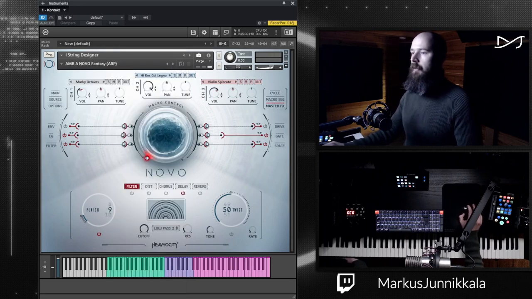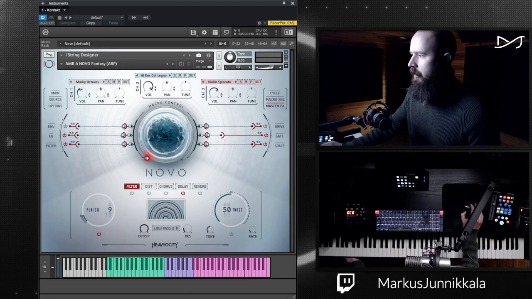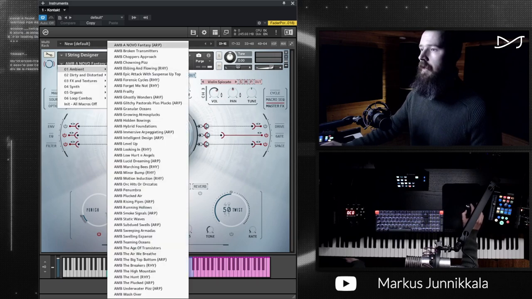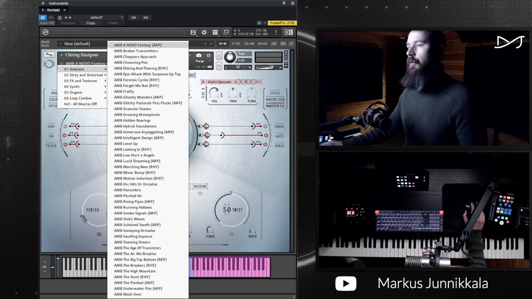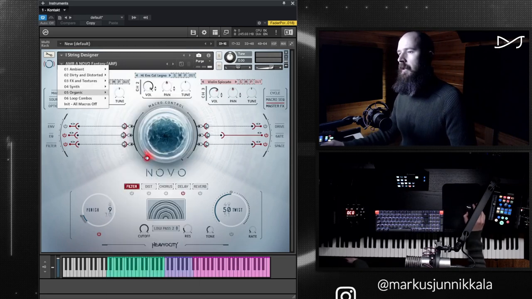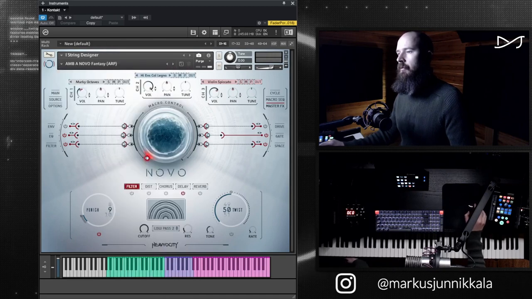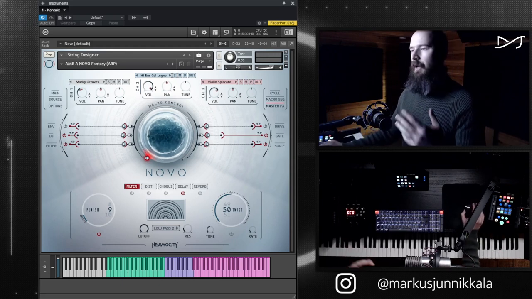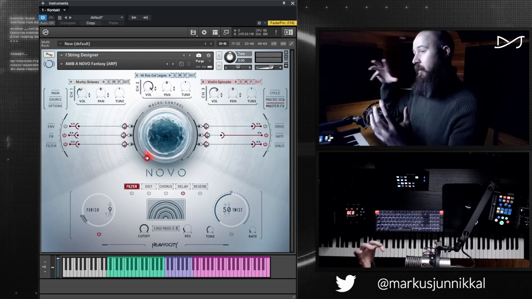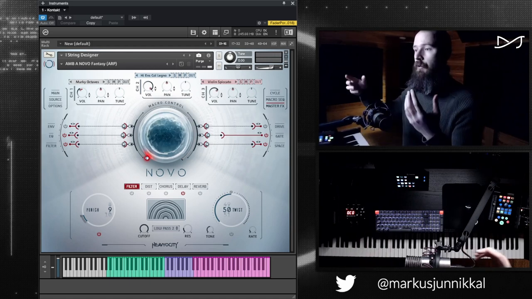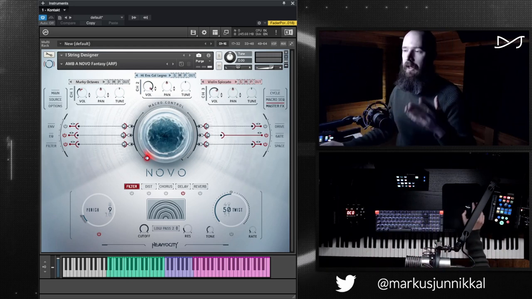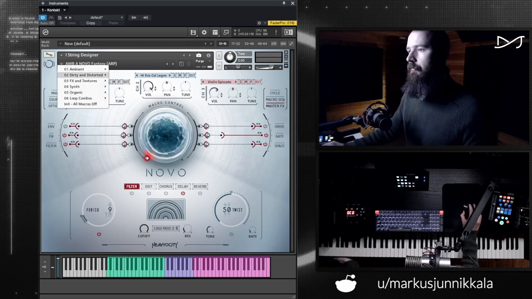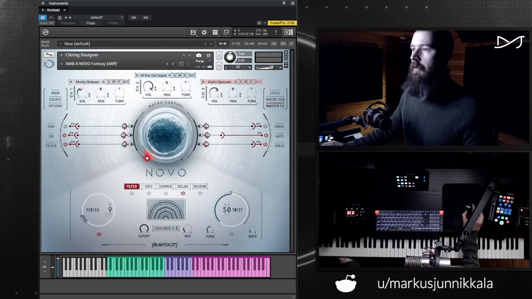Again, as always, you'll only be hearing the library itself. I do have a limiter on my master bus so that the level for this video is decent. I'm going to start with ambient and try to go through as many as I can. Then when I run out of steam, we'll do the Traditional. I think this approach is better because you hear maybe the best part of this library and then hear the source material it derives from. The stuff in the Traditional is also very good, but this is simply my view on it. Okay, let's do ambient.